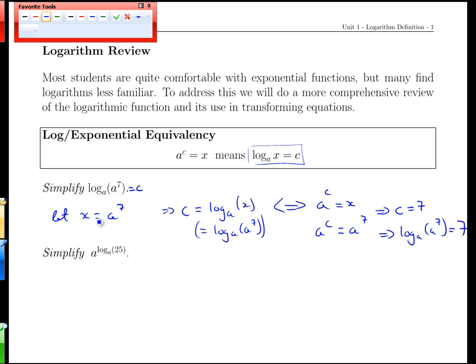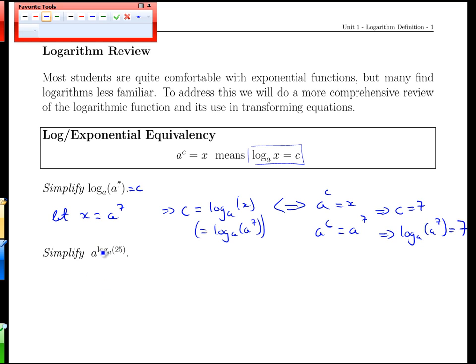And this is one of the ideas you get about logarithms when you're learning them: first is that logs somehow output exponents. So here we see common base a, and the output of the logarithm of a to the 7 is just the exponent itself, the 7 value. Notice what we did here is we nested log and exponentials. Here we're going to nest those two functions again, one inside the other, but the exponential is going to be on the outside. And what we can do here is focus on the log base a of 25.